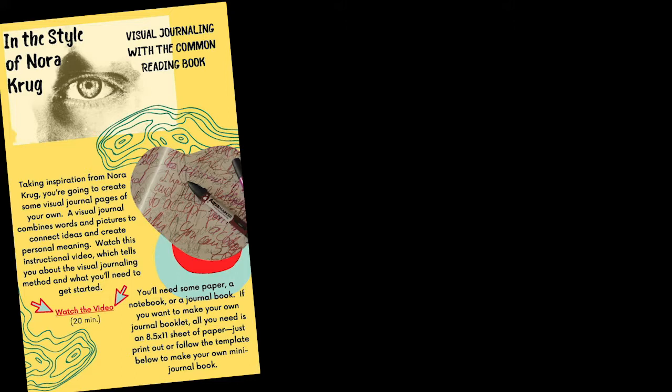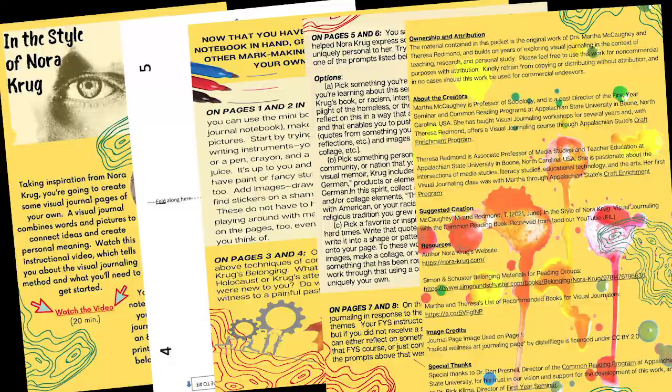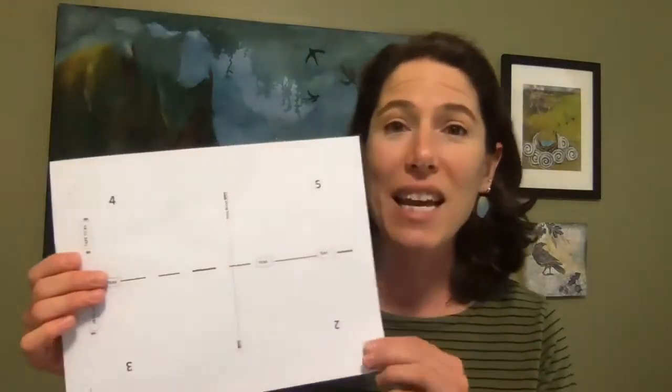But if you are looking for a bit more guidance, the PDF that we've prepared for you includes a template for making the accordion booklet. It's simply a one-page template with guidelines for where to fold and adhere. You can follow along with this template page by using recycled paper and just looking at the template on your phone or computer. Or you can actually print it as I've done here and then use this to fold your accordion booklet. In the next part of the video, I'll show you how to fold an eight-page accordion booklet using a single sheet of recycled paper.